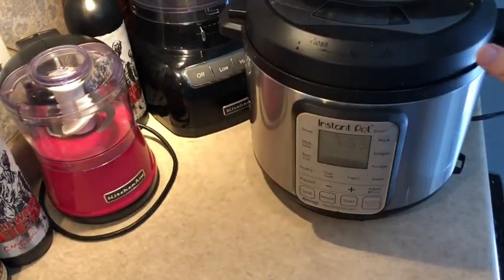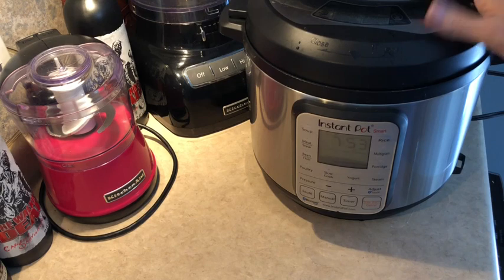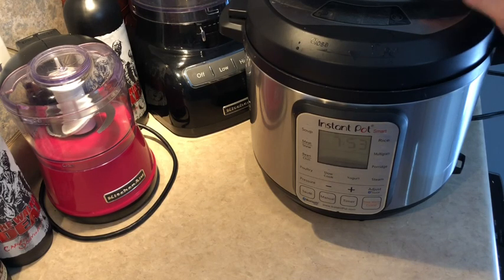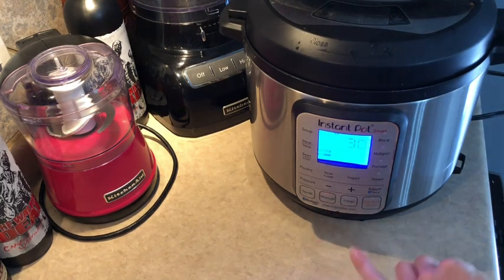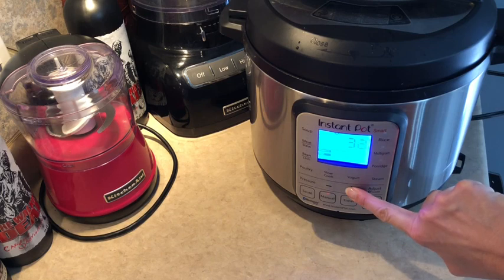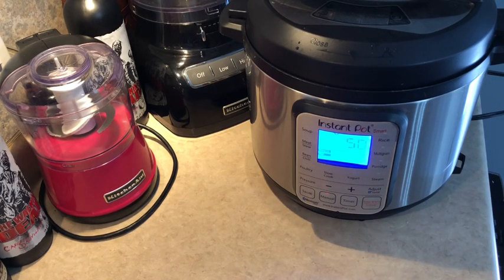Now, this is where it gets good. If you have never done dried beans in your Instant Pot, I am going to set this for 50 minutes. That's 50. And that is going to cook those beans nice and tender so that we can make those into refried beans once those are done. So I'm going to hit my manual button and bring that up to 50, and I'm going to let it go. When those are done, I'll come back to you and show you the next step.